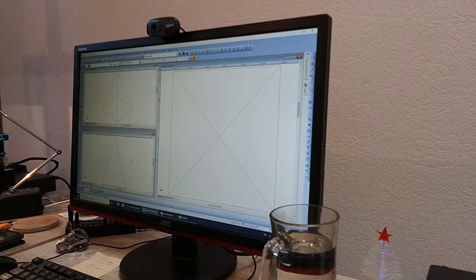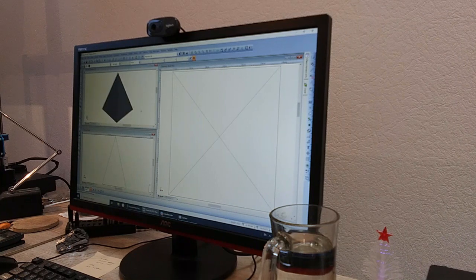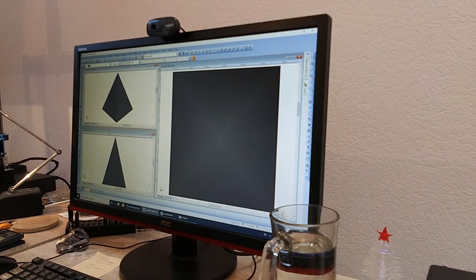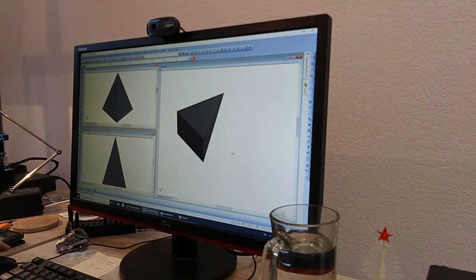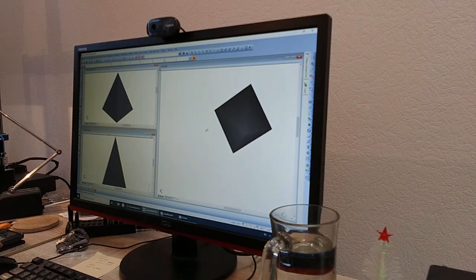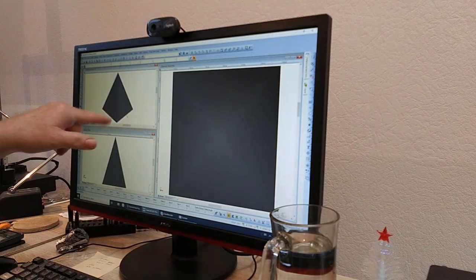Top view. Это сверху. And side view. Это сбоку. So, if you'd like to see it colored in. Хотите посмотреть ее цветной? Вот, пожалуйста. Вот она цветная. С разных сторон также. Можем ее раскрасить. And you can move around. Можете двигать ее. You can move it around and look at it. Вы можете этой ручкой двигать ее и смотреть с разных сторон, какая у вас пирамида получается.